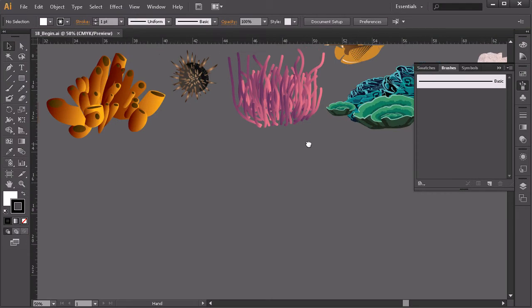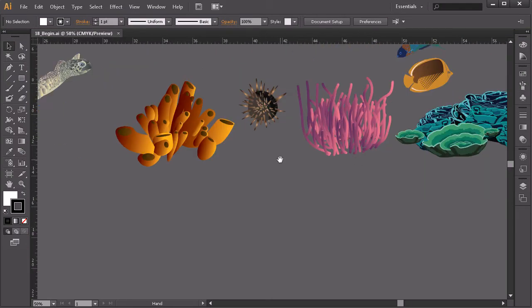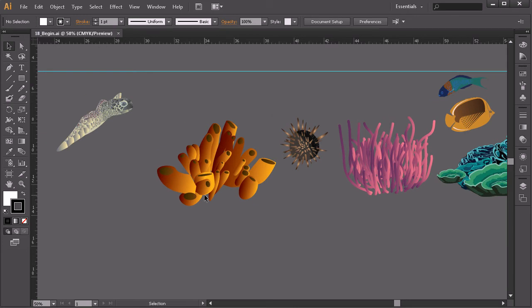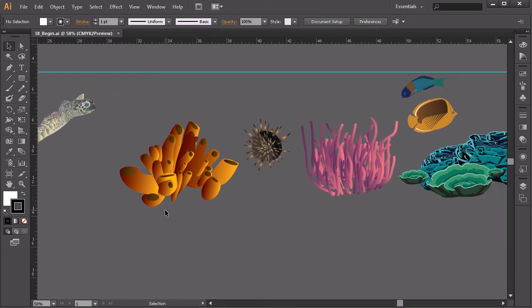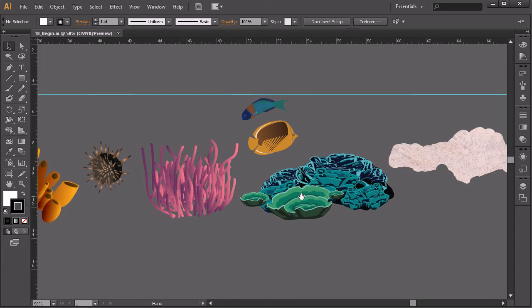Okay, so you can see here that between this lesson and last lesson, I created a few new things. I went in with the blob brush tool and finished up that spiky ball, made some tubular coral, sketched up this cabbage coral, and this rock. I just made some shapes and then put a clipping mask on it to give it a little bit of texture, just a concrete texture that's in your project files, and then used the blob brush to trace over some other images.